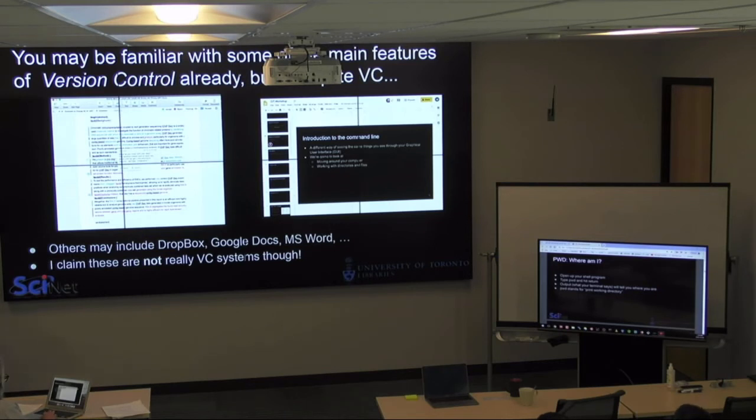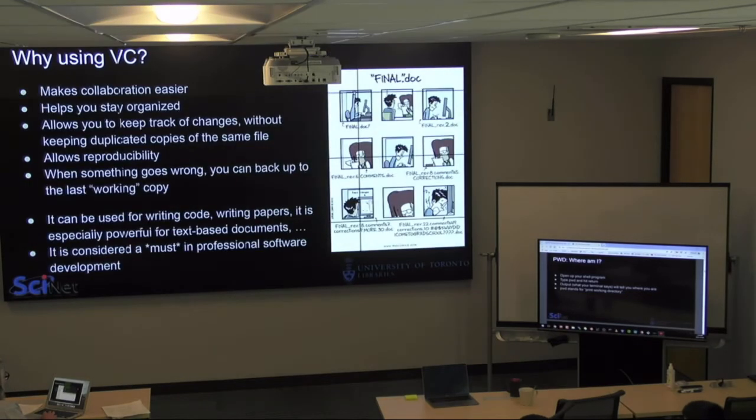However, what I'm going to claim is this is not version control per se. And the reason is, take Google Drive for instance, if we are creating the presentation, how can I go back to X point in time? I don't have that history, I don't have that guideline to tell me, okay, in version 7 of this document, you did change this. So that's why I don't like to call these really version control systems, but anyhow.